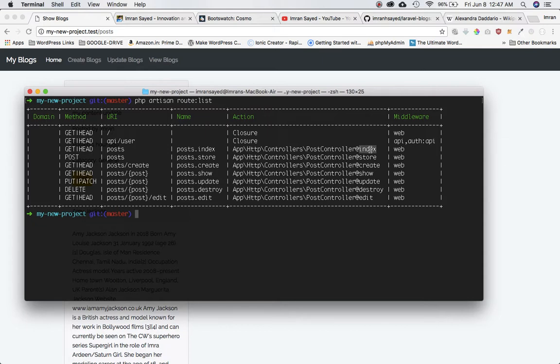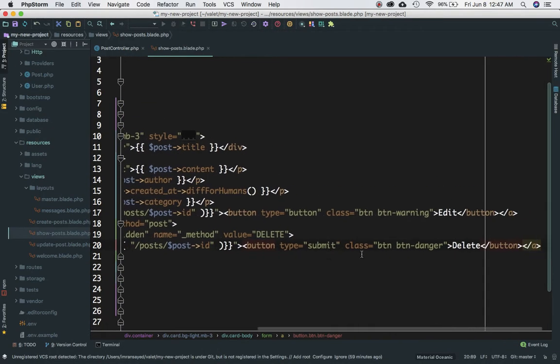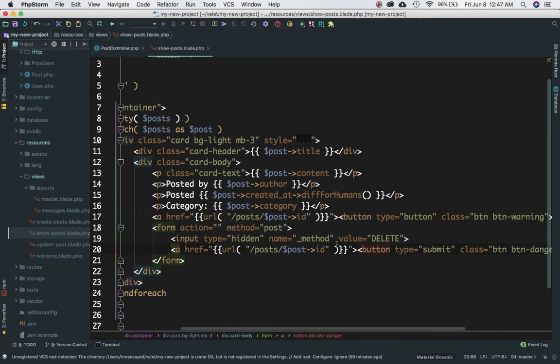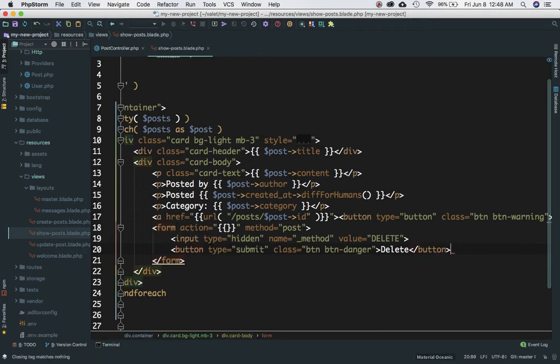Okay, great, perfect. So coming back over here, we've got a submit button, we've got an input element over here which is hidden by the method of delete, and we need to obviously pass this to the URL, which is this. So in fact, we don't really need to create a link button over here, because when the form is submitted, it would anyways go to that particular URL.